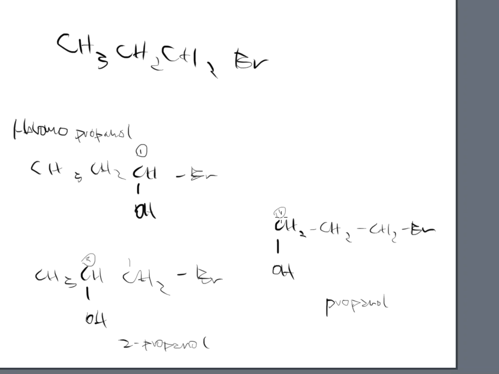This third one, though, that was our option. Well, this OH group is on the end. That forces that one to be the first carbon, which means that on the third carbon here, that is where I would have the bromo group. So they are all 3 different. And you can just visually compare the structures and know that they are different structures.